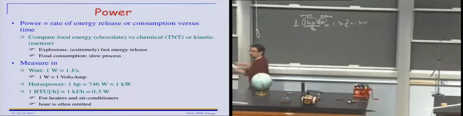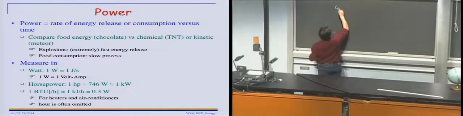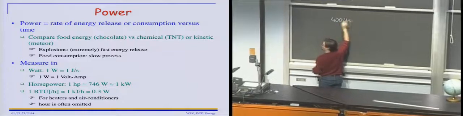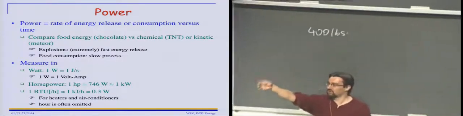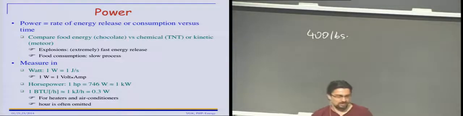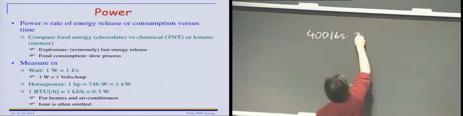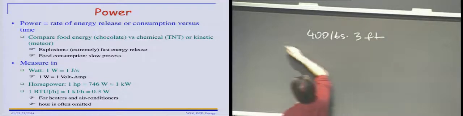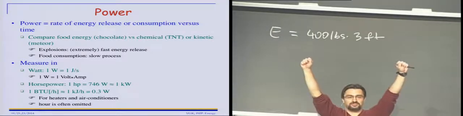So how do I compute your power output? You have 400 pounds, something to strive for. Your arm length is bigger than mine. Let's call it 3 feet. Your arm is sort of this big, maybe a little shorter. We'll round it up to 3 feet. So this is the amount of energy you use in a single lift.